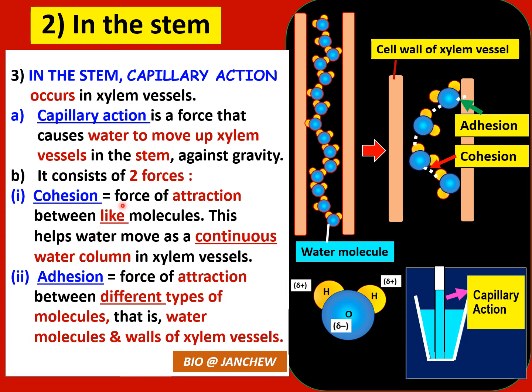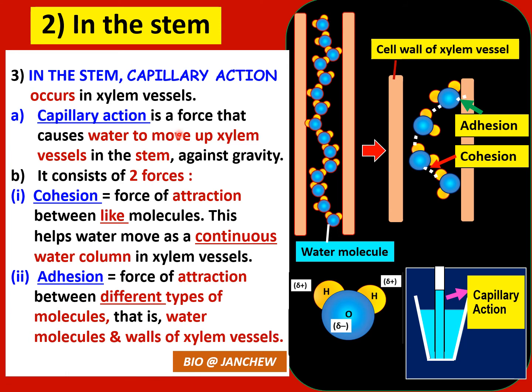However, root pressure is not enough to help water move up from the roots to the stems and leaves for very tall plants. For example, the California redwood tree can reach a height of more than 100 meters, and it does not need a pump to pump water from the roots to the stems and to the leaves, high up there at the top. So how does the plant or the tree do it?